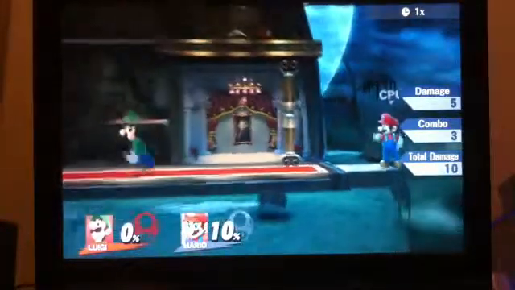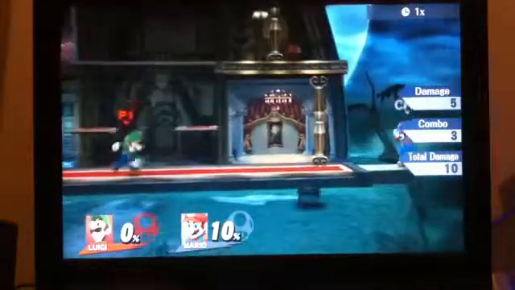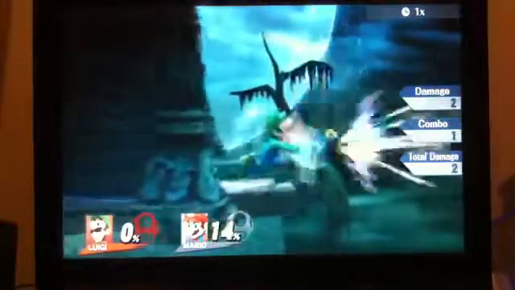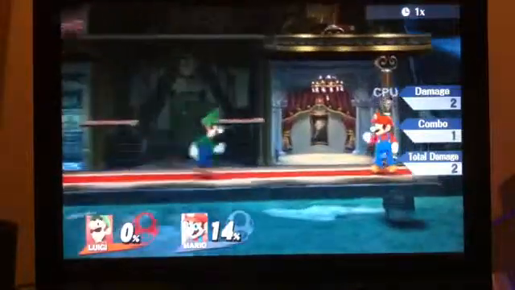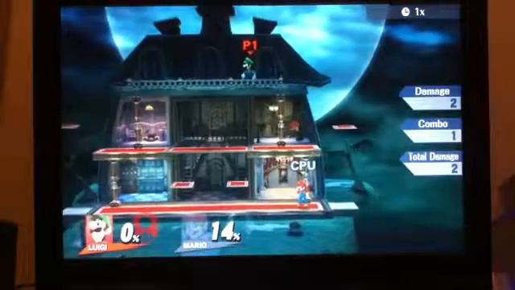And his walking attack is a kick to the side. Now, his running attack is a little flick with all of his punches and can knock the player back a little bit. Now, let's move on to his aerial attacks. His aerial attacks are very good in this game.